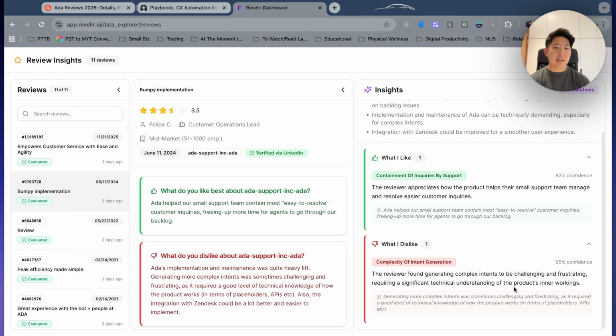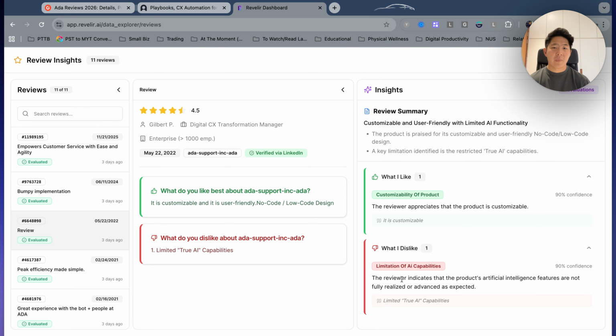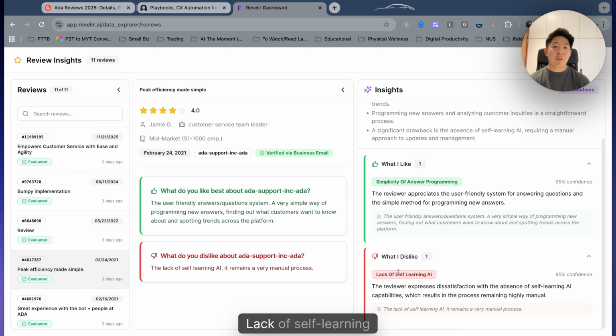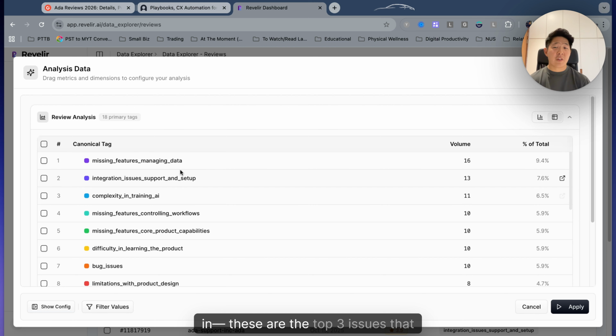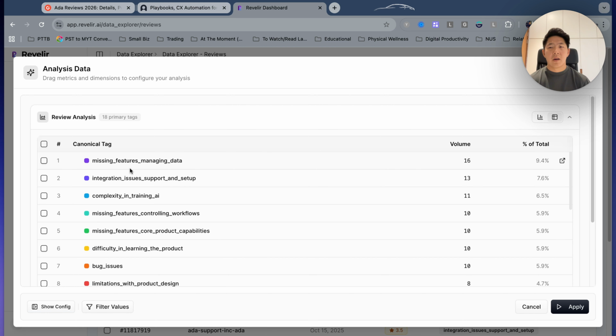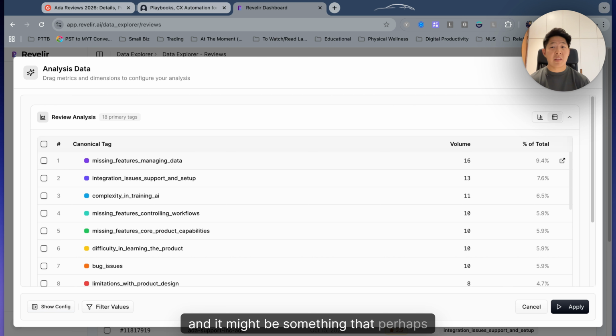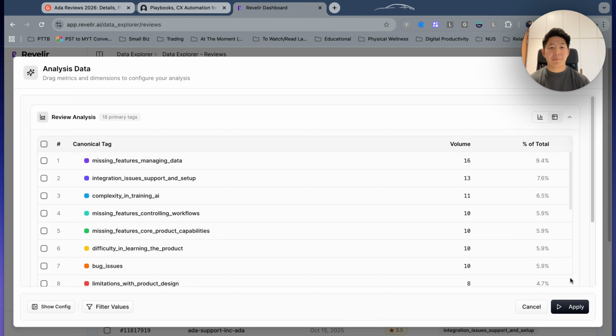So this is likely generating the intent for the AI agents, limited AI capabilities, lack of self-learning AI. So we see here, these are the top three issues that reviewers talk about, and it might be something that perhaps Ada might want to look deeper into as they improve the product for customers.